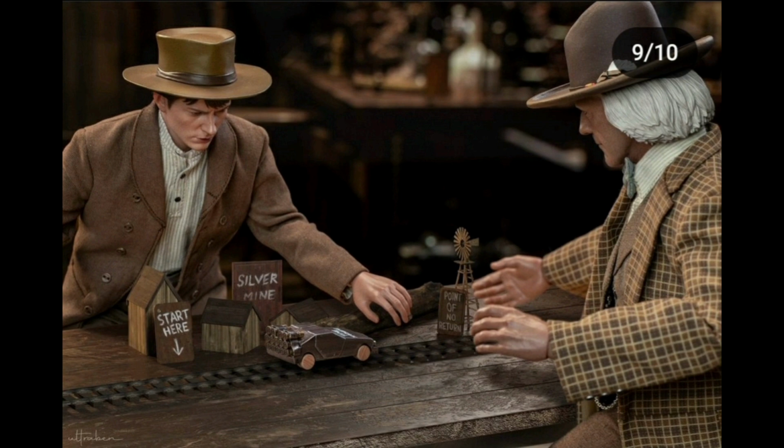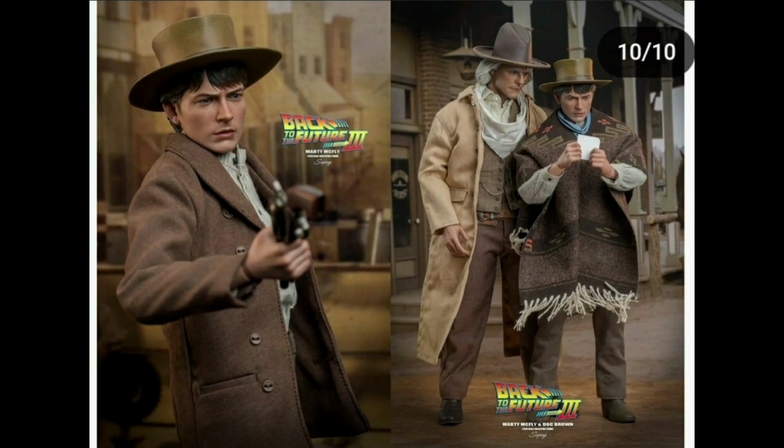But yeah, here they are. They look insanely accurate, Marty McFly and Doc Brown. There is a lot. You do get good value for your money. There is a lot in these packages. Like, you get alternative clothes, alternative heads, some accessories for your character, and they're really good and high quality. They're really cool, and yeah, that's about it.